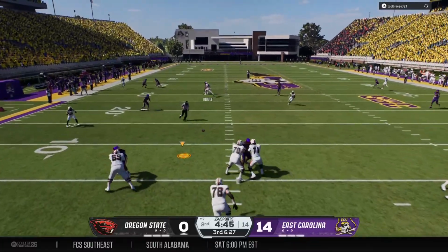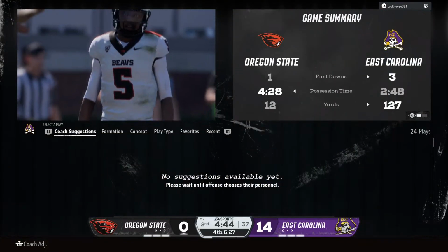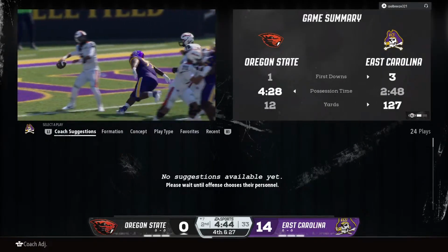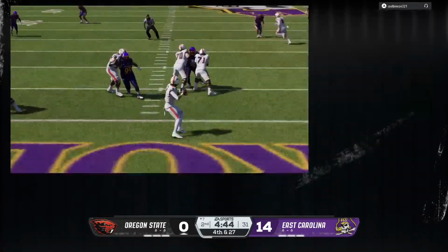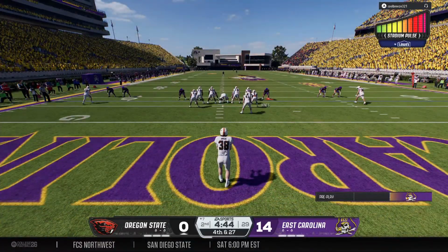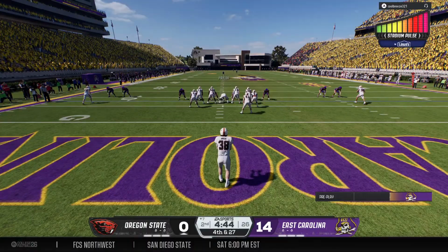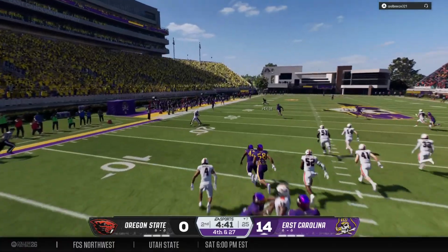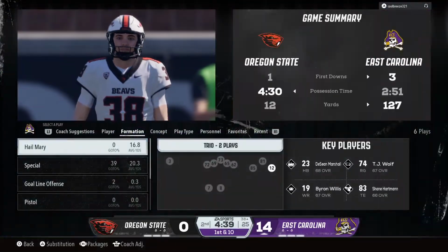Here's a hit. That pass is well off target. He got hit as he was trying to throw, and they can't convert on 3rd down. Not a lot of good plays for 3rd and long, so you're just trying to get a completion and help out your punter, but they can't even get that executed. The Beavers will punt it away on 4th down. Doesn't say much for your drive when you're looking forward to the punt. A fairly short distance here toward the sidelines, not his best work.